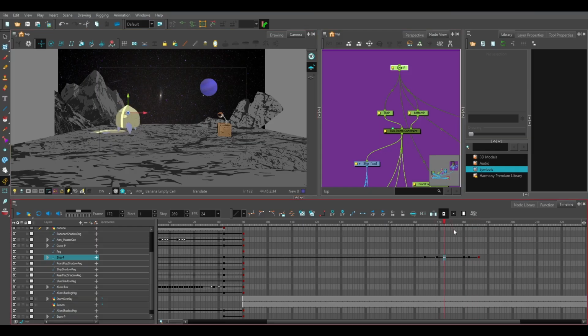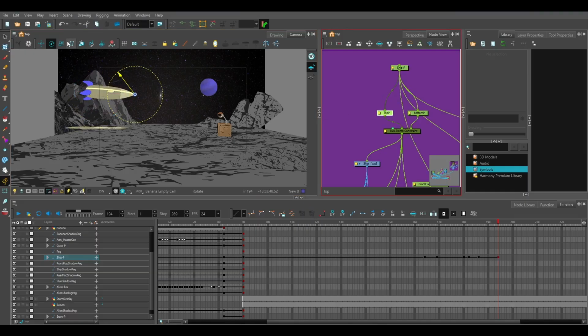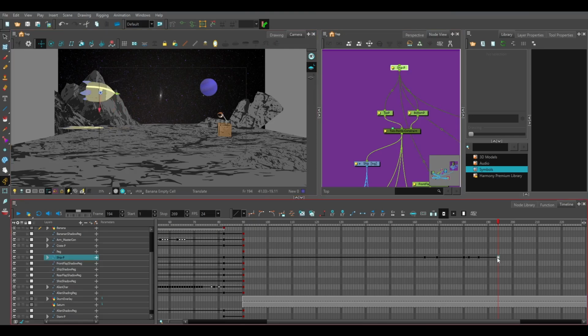So we get a little bit of like, there we go, it's kind of shifting over a little bit. So we'll move it back over here. And then I'm going to give it a little bit of hang time there, but I'm going to move it back over to here and rotate it for like an anticipation. And that's probably where I will then move the top back in for another squash. We'll hit F6 again.